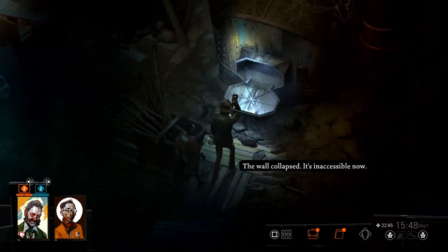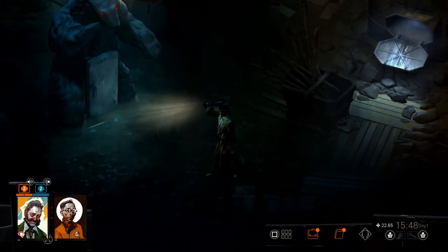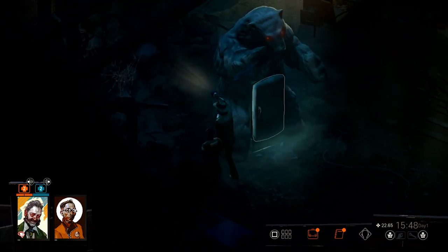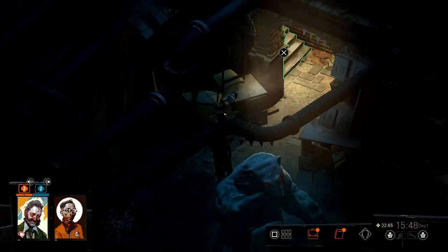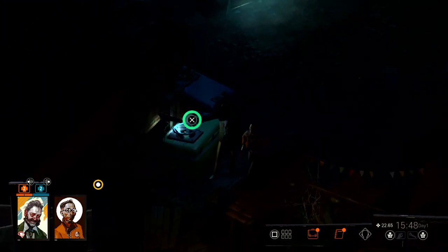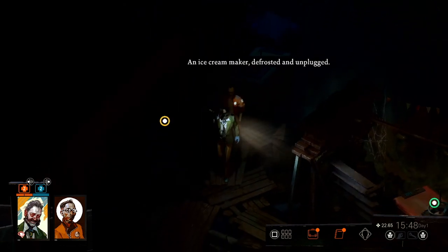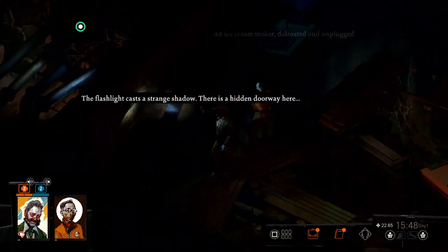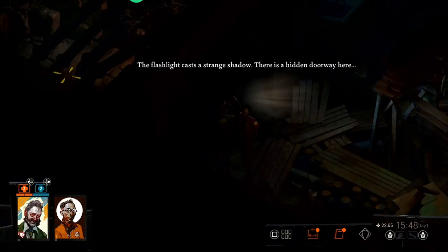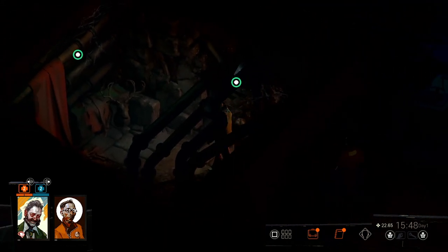So, it looks to me that the doomed commercial area is just a whole bunch of failed businesses built on top of one another. Yeah. Why is this fridge plugged in? I bet you people are paying an arm and a leg. I know. It's still running somehow. Because it's plugged in. Check it out. A hidden doorway. Is it? Yes. Schlink. Oh, shit.